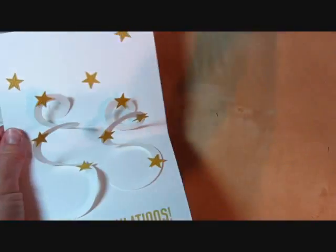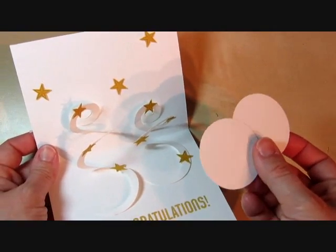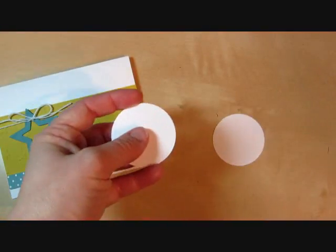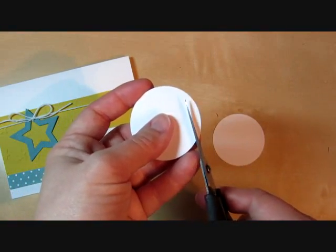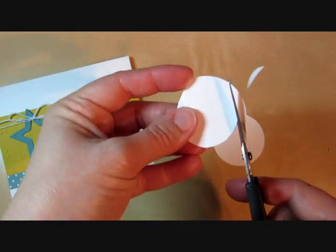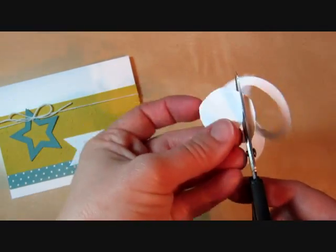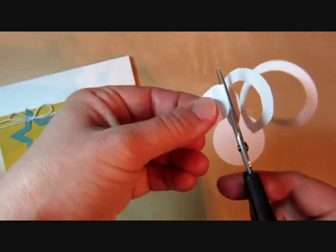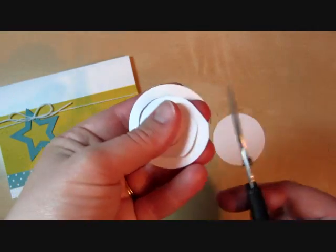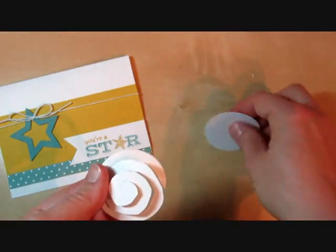So the spirals are from 2 circles. I used the 2-inch circle punch. You could also use the 1 3/4 inch punch, or any size circle really, for a different size spiral. So I took my scissors and I cut from one end and then just sort of cut into a spiral. So just kept going all the way to the center like this, and if you want you can kind of straighten out any rough edges along the way. So you're going to do that to both circles.